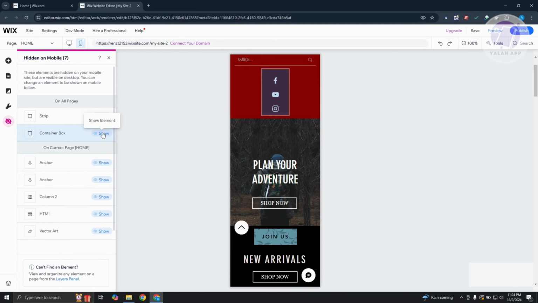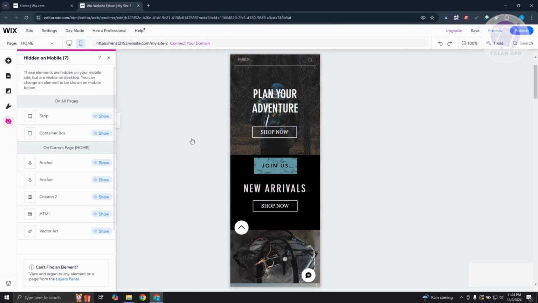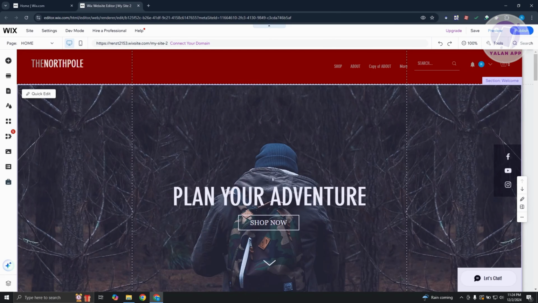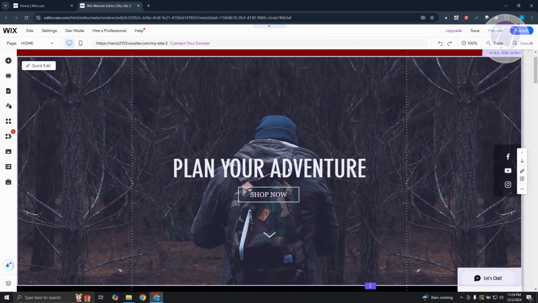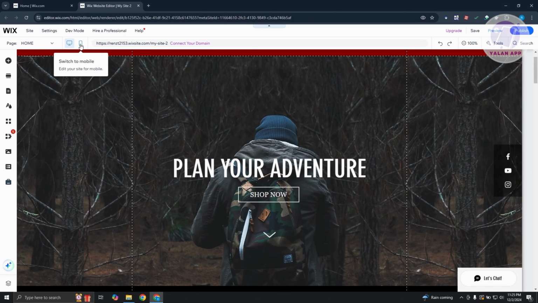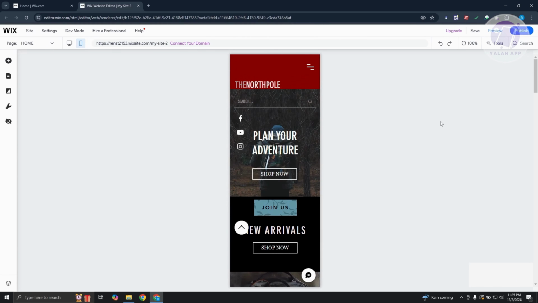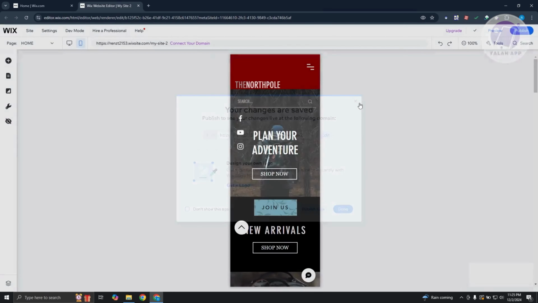By the way, if you hover over it, you should be able to see the look of it when you show it. But since we don't want to do that, we just want to keep this one. We are now good here. Now, just save the edits here. When you go to your desktop, it should give you what it actually looks like. As you can see, since we moved things around, it didn't affect the look of our desktop version. The design for desktop is retained, and we could adjust a few things here. But the thing is you need to make sure that you save this as well, because sometimes if you don't save it, the changes will not take effect.